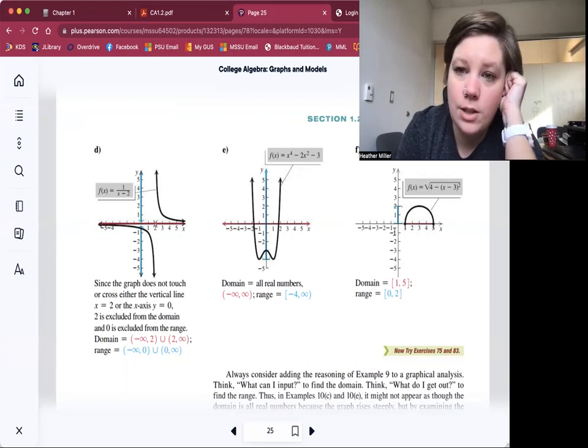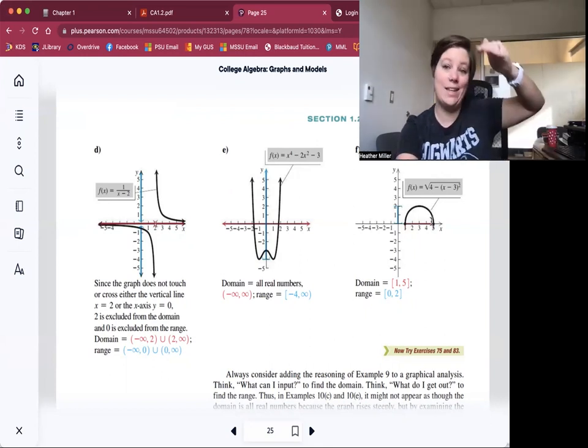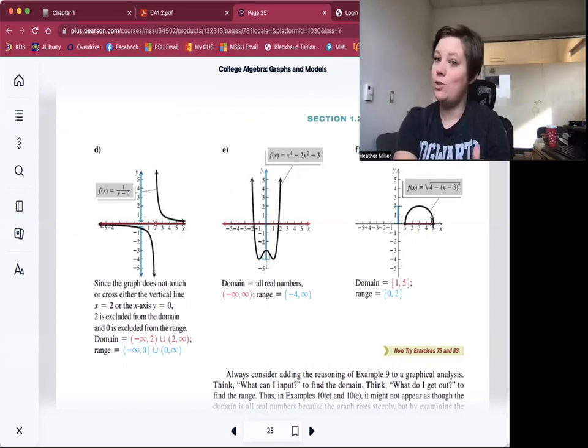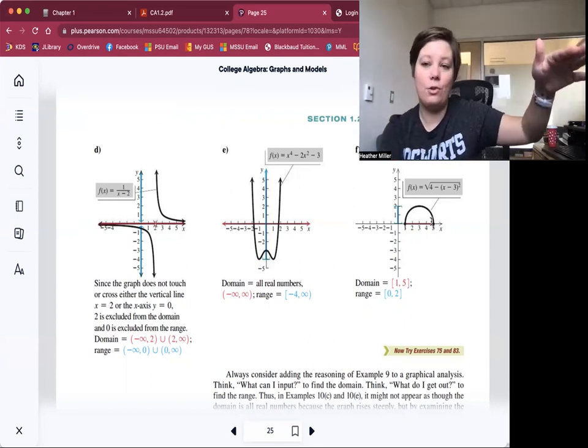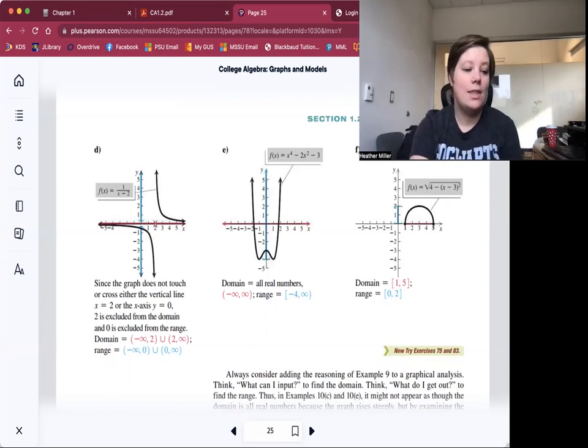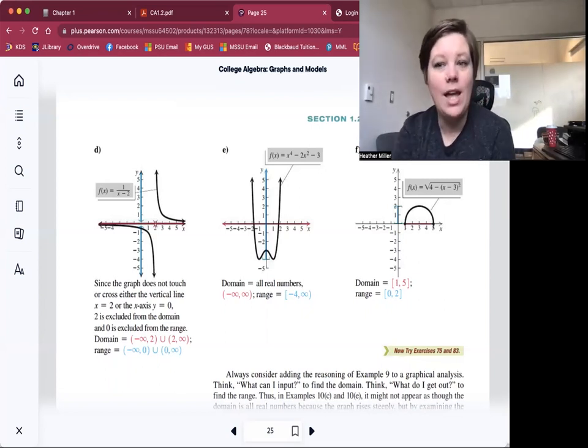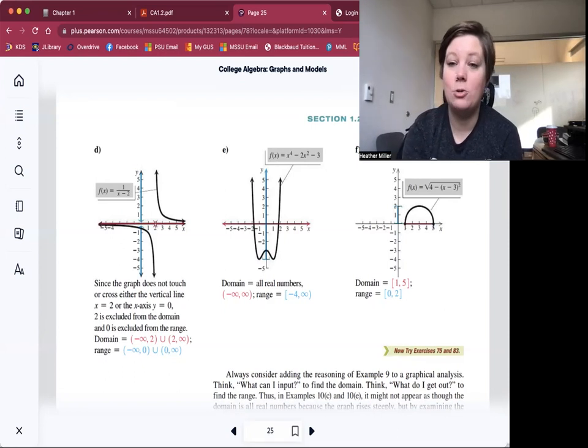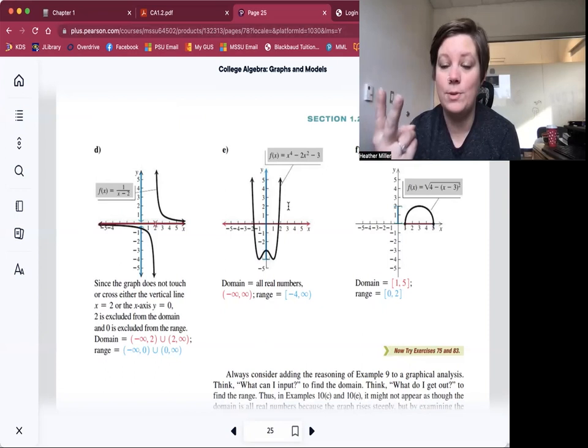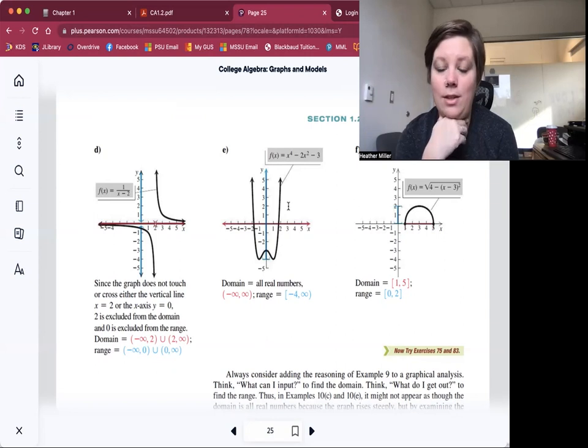And so sometimes when you're doing these problems as you progress through, just looking at the graph, you're going to ask, okay, what is the highest value for x and what is the lowest value for x, or what is the highest value for y and what is the lowest value for y? And that's what's going to really be beneficial as you are trying to identify the domain, which is your x values, and your range, which is your y values. And then also remembering, though, there's only those two specific cases that really require us to remove points from our domain. And that's when x is in the denominator of a fraction, or when x is underneath an even rooted radical.